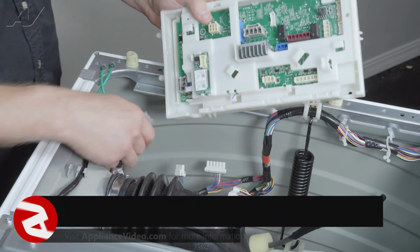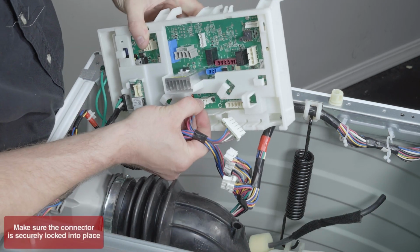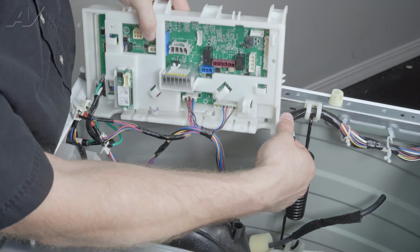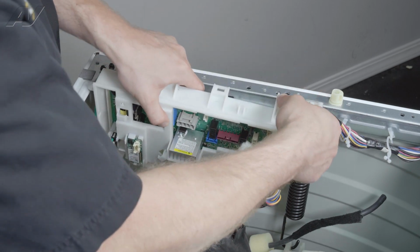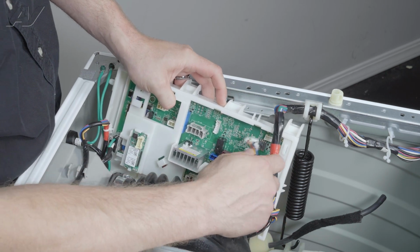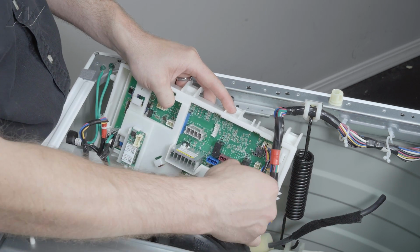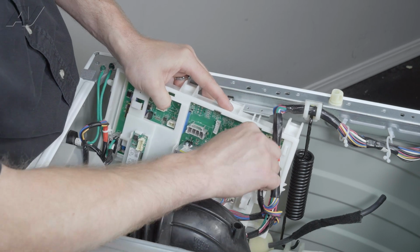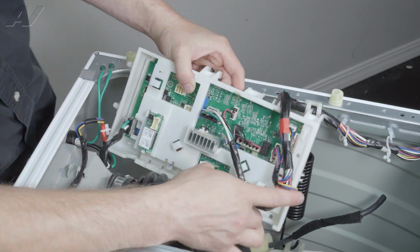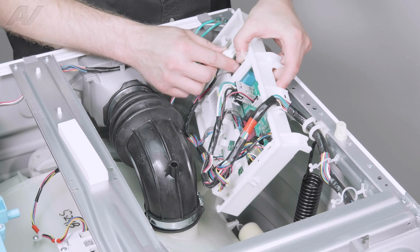When installing your new board, let's start with the end here and try to remember some of the ones that were a little bit more difficult to get off, because that means it would be more difficult to get on. So we'll start with the bottom ones. Just gently move this back down here. And if you want to, start to put some of this other wiring back in. And they can only go in one place. This one's a little harder to get in because of the plastic.